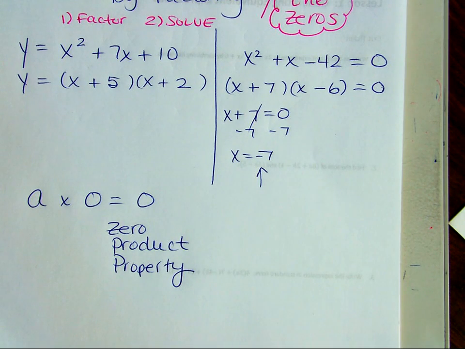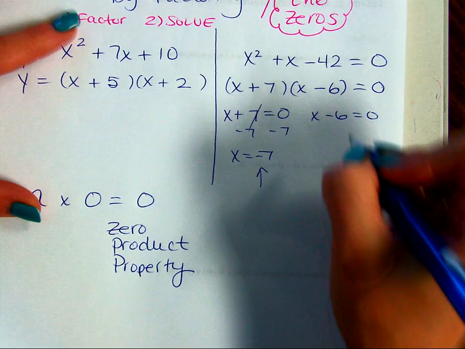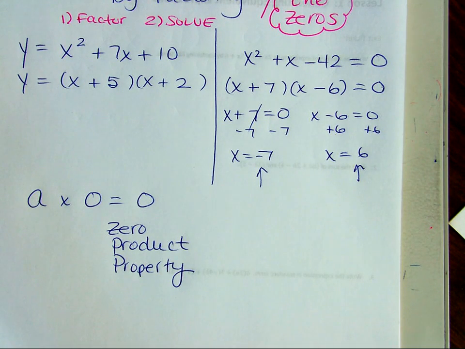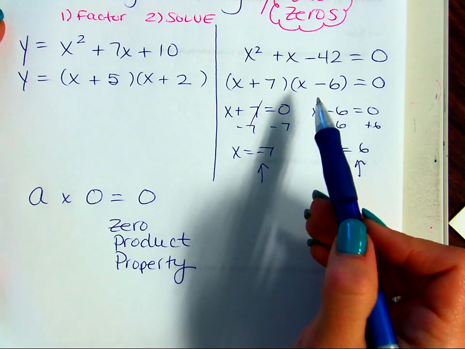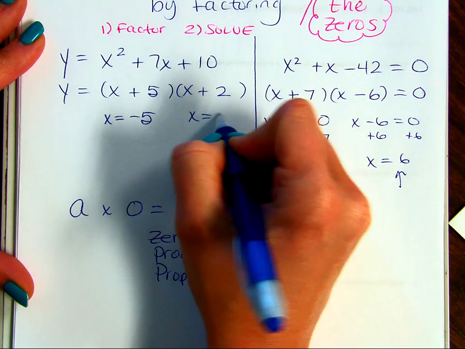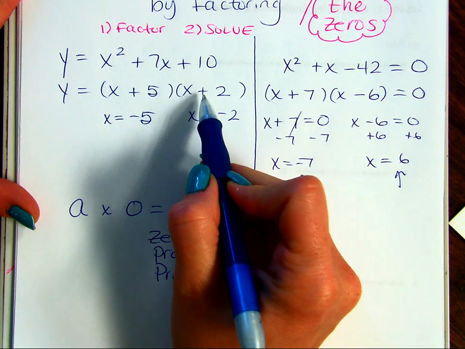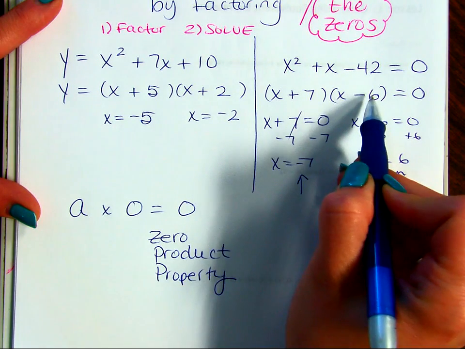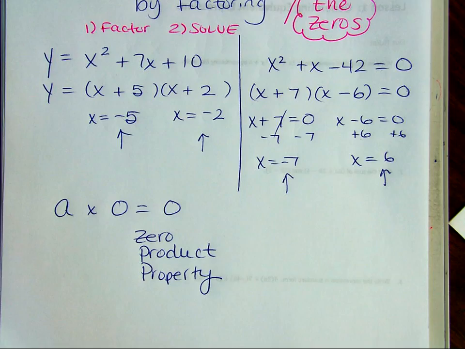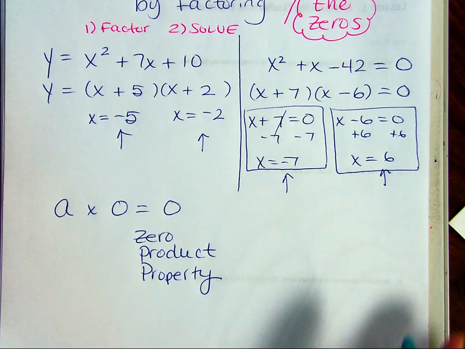For the other parenthesis, x minus 6 equals zero, so x equals 6. These two things are called my zeros. Over here, for x squared plus 7x plus 10 factored to (x+5)(x+2), what would x need to equal to give me zero? Negative 5 and negative 2. People notice that you just look at the number and take the opposite — if you see positive 2, the zero is negative 2; if you see negative 6, the zero is positive 6. However, you need to show this step for now — I'll show you why in a minute.